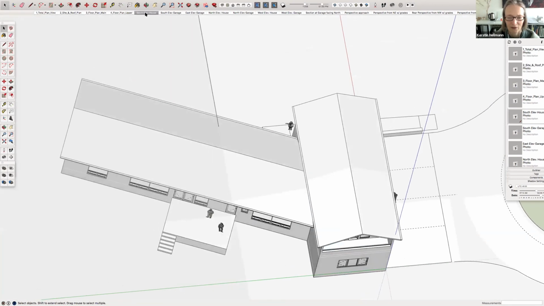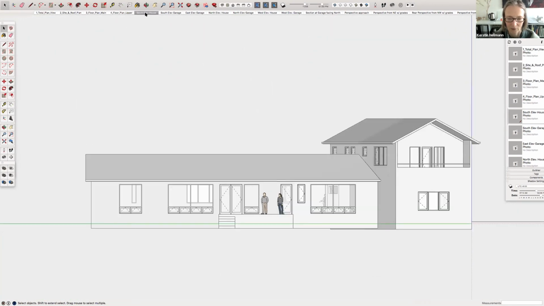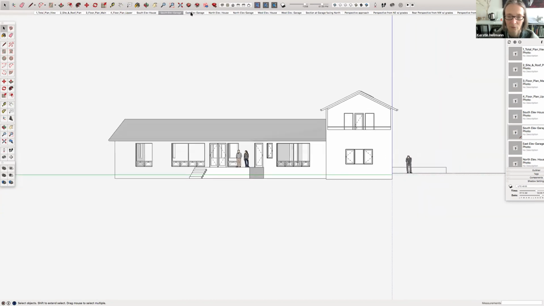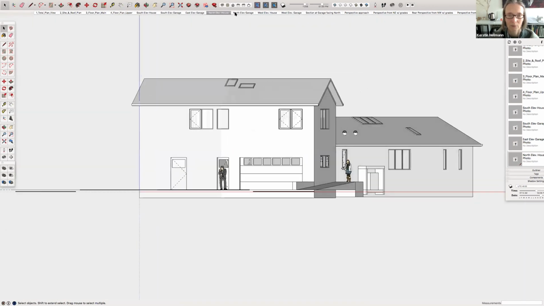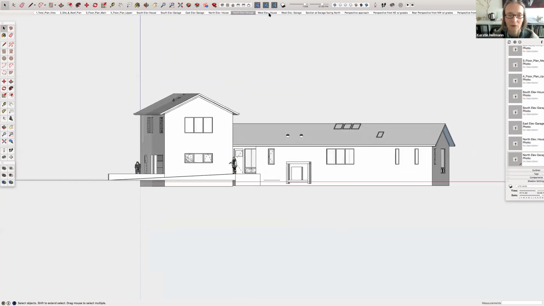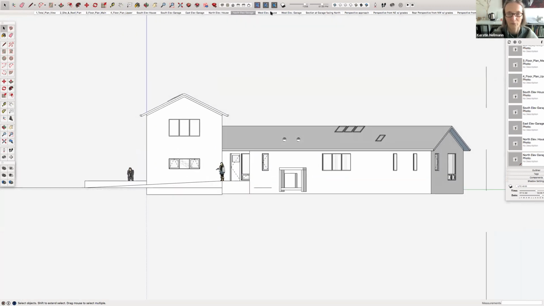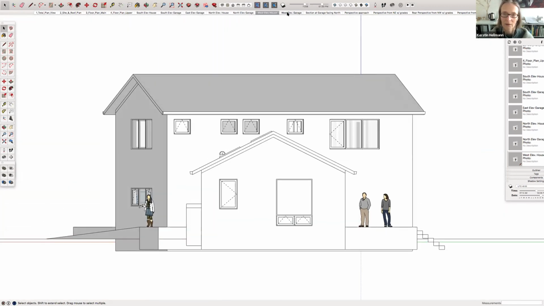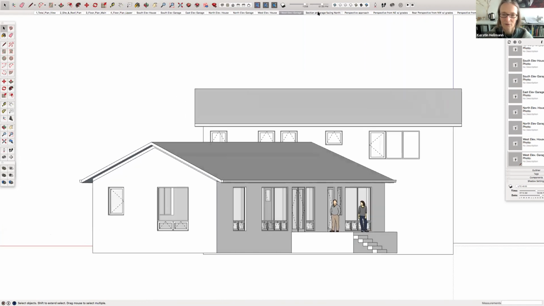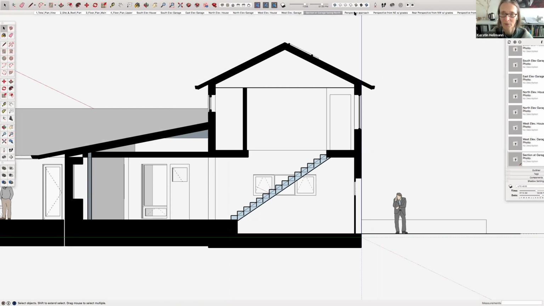And then I have elevations, and because the 2 building portions aren't perpendicular to each other, I have several. Now the house is oblique and the garage is perpendicular. I'm just going to move around here pretty quickly. Those are parallel views of the model, which makes them elevations. And I have one attempt at a section, and I didn't develop this further yet, so it doesn't look right.